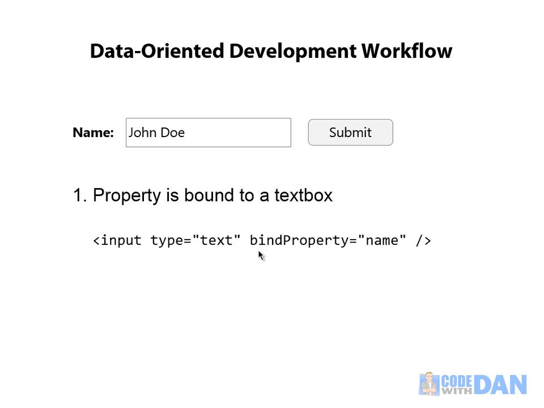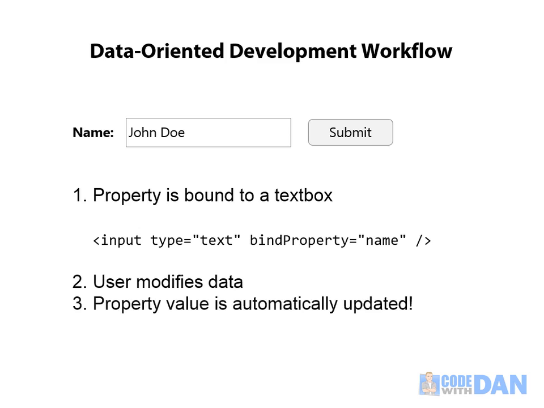Now this is kind of a pseudo type syntax. It's not what you do in Angular. In fact, you've already seen ng-model. But we have some type of a syntax that says bind to the property called name. Now the user modifies the data. The property is now automatically updated, either when they lose focus or maybe even when they type and change the data. It really depends on the framework there.